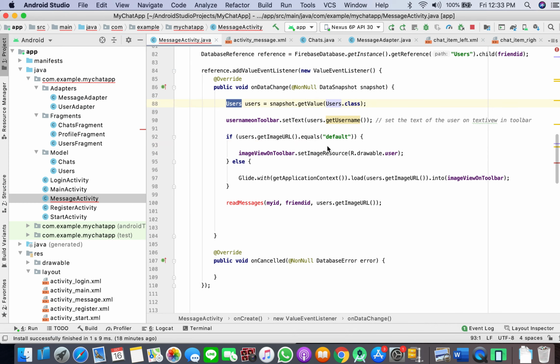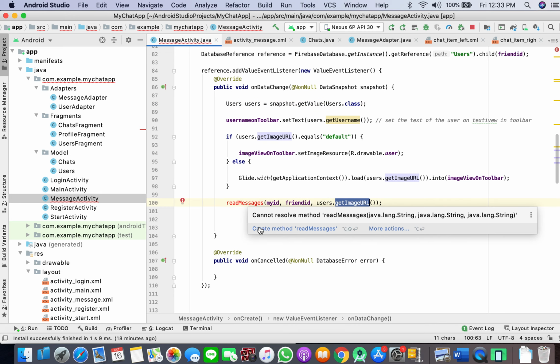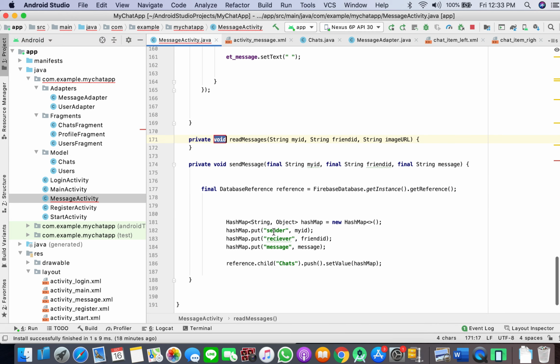So we are using this custom model here. That is why I am reading the messages here, so I can pass that parameter here. And I'll create the method.